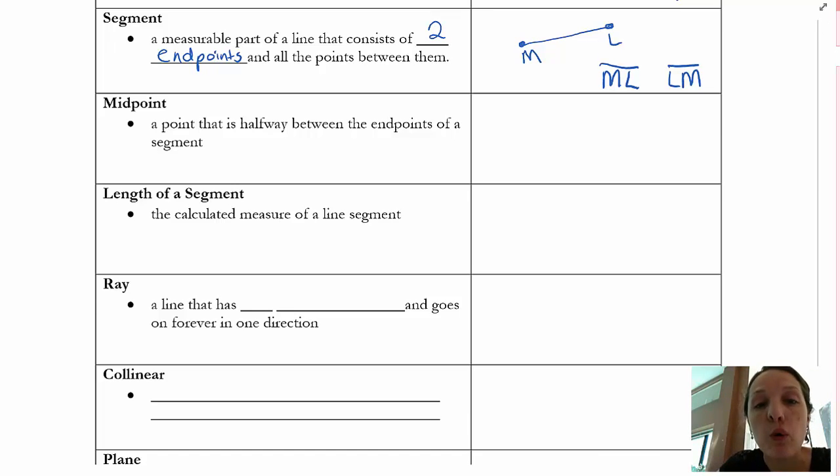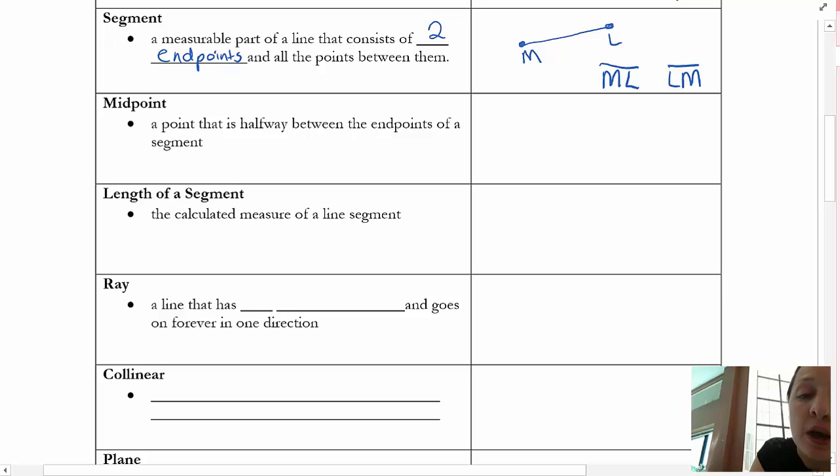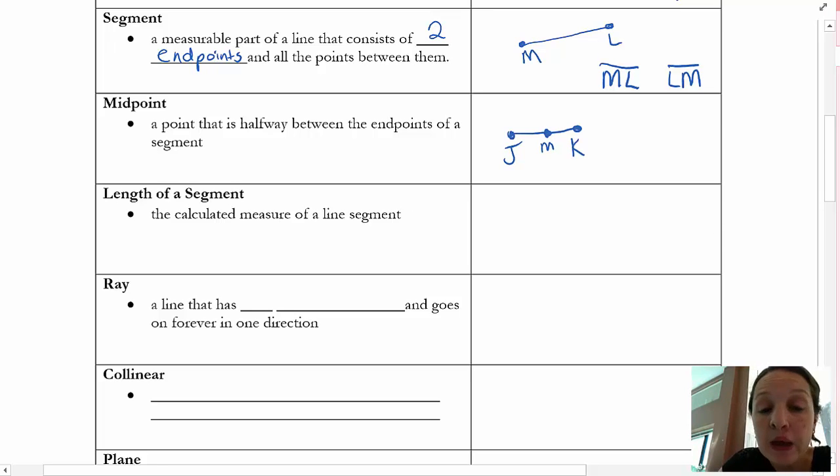Now, what's a midpoint? Well, a midpoint is exactly what you think it is. It's a point in the middle. What do I mean by middle? I mean the exact middle. It cuts it in half. So if I have JK, and that's a segment, and I want its midpoint, I would find the spot right smack dab in the middle. I'll call it M for midpoint, and that's your midpoint. We don't really have a notation for that. It would just be M is the midpoint of JK, with a bar over it because JK is a segment.